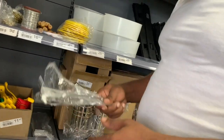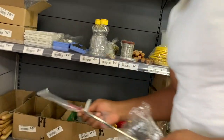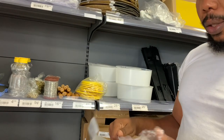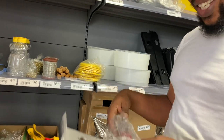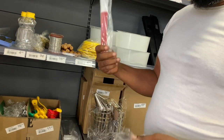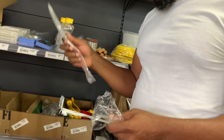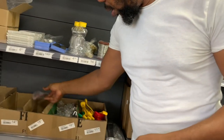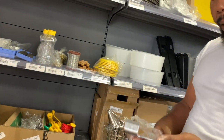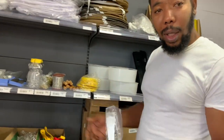And we have the hive tools. He has hive tools, and he also has the J-hook tools. That's my favorite one. In all my videos, you guys maybe see me using this one, right? But I keep losing them constantly, and you cannot go and order one every time. So it's best you just get them cheap, $15. You buy a replacement, you buy two. That's why I come and buy mine, rather than having to order and customs giving you problems.